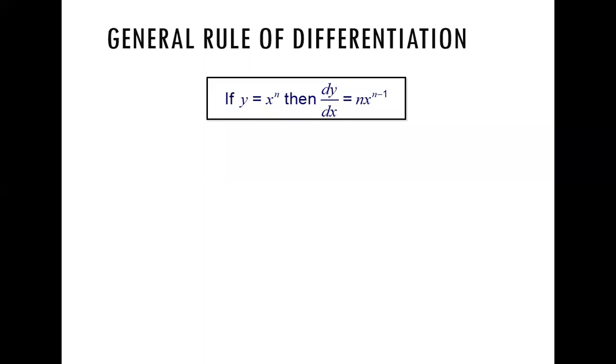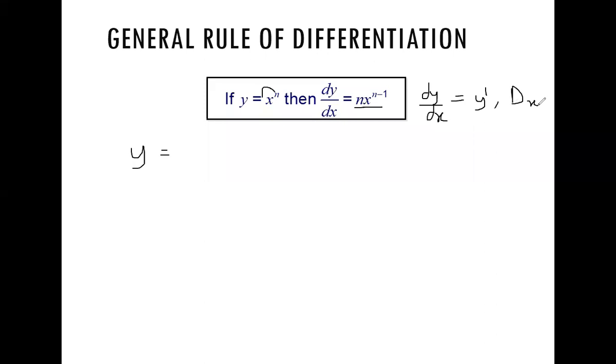General principle of differentiation. Now, if we're given any function, y is equal to x raised to the power n, then the rule says that when you differentiate, bring the power to come and multiply, and then subtract 1 from the power. So the derivative is going to be equal to n x raised to the power n minus 1. Sometimes you write the derivative using various notations. One notation is to write it as dy/dx. Another notation is y prime. And sometimes we use d/dx of y. They are all the derivative of y with respect to x.